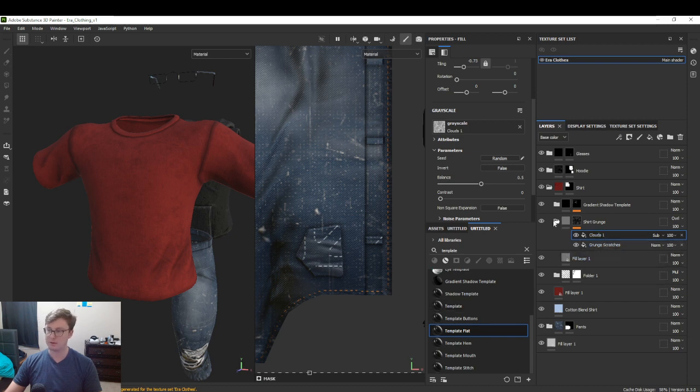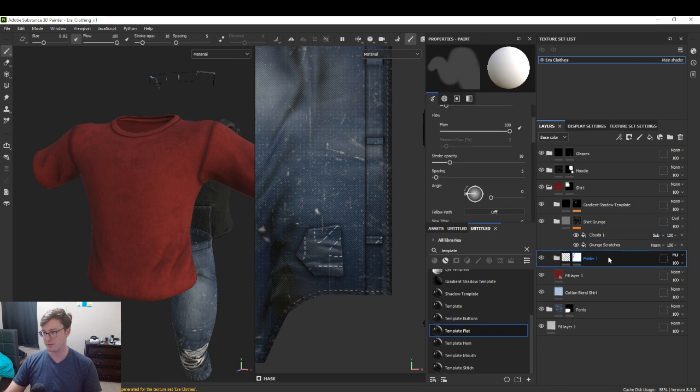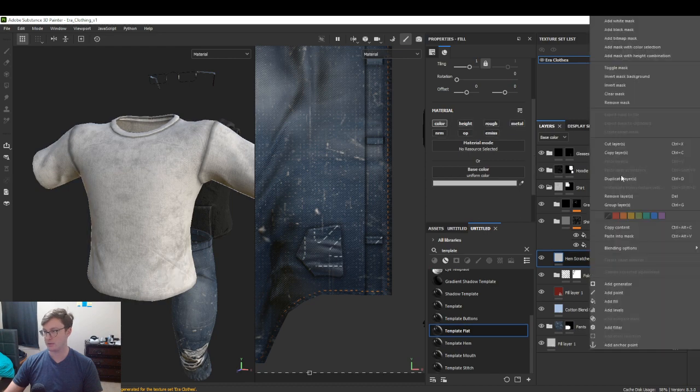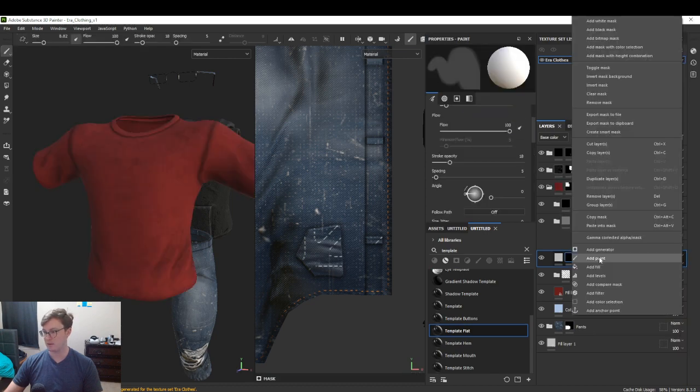Actually, what would be cool with the... Okay, I thought of something for directional scratches. So we're going to make a new layer. This will be hem scratches. That should work. Now we'll just set it to color, black mask.